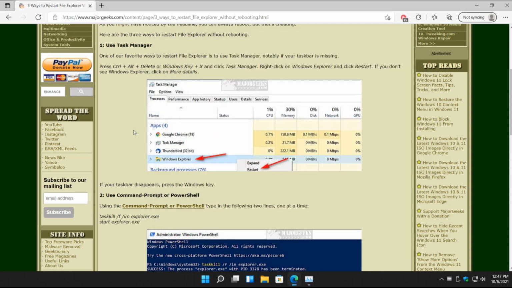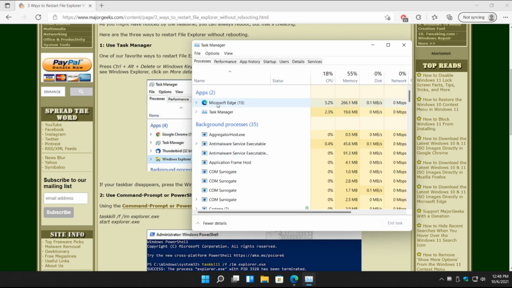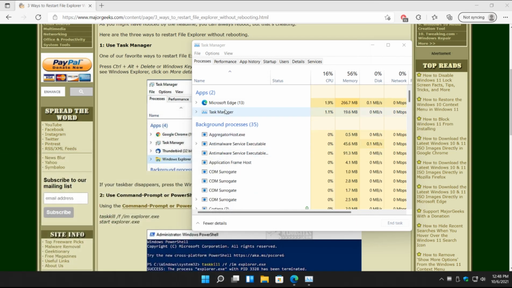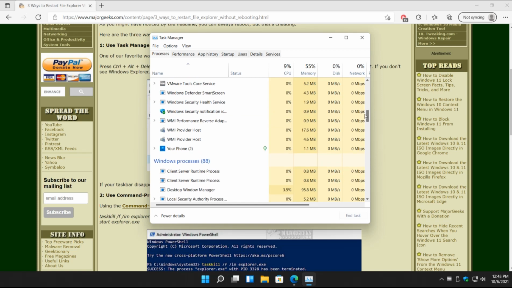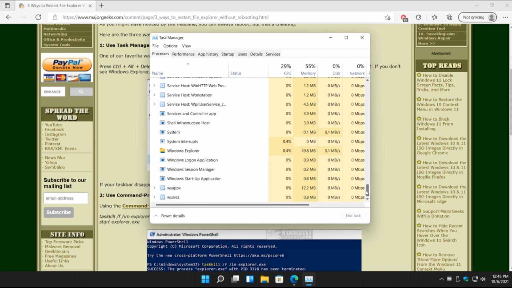Now what you're looking for is Windows Explorer. Depending on what you're using right now, if it's open, I'll find it. If it's not, I won't. In other words, File Explorer, Windows Explorer will be up here under Apps if it's running. There you go, right there, if it's running. If it's not running, it's going to be way down towards the bottom typically. So you're looking for a yellow icon that'll help you find it. Just grab this little bar right here and start scrolling on down. Go kind of slow and look for that yellow icon, probably near the bottom. There it is.